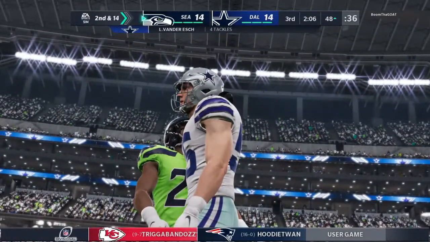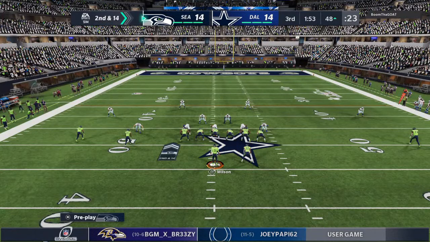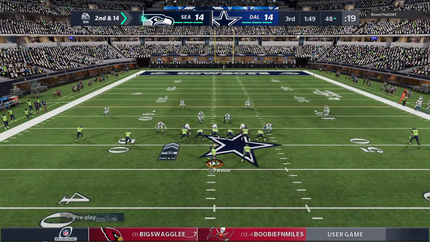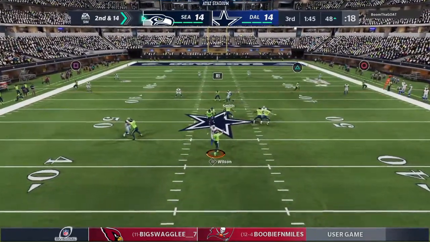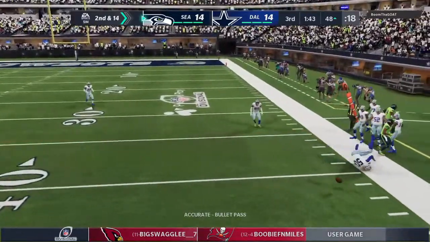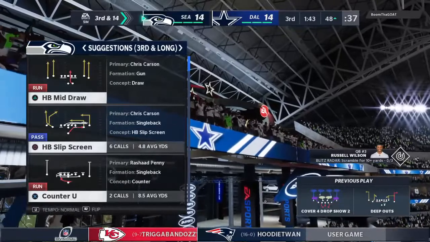Defensively, it was Leighton Vander Esch up from his linebacker spot. Throwing on 2nd and 14. Wilson. And he slings one that's incomplete. Philip Dorsett, the intended receiver.